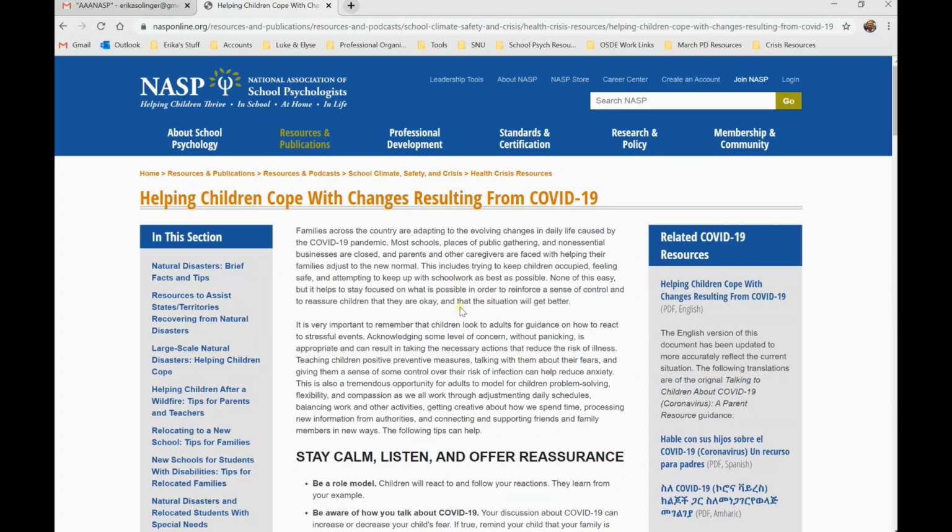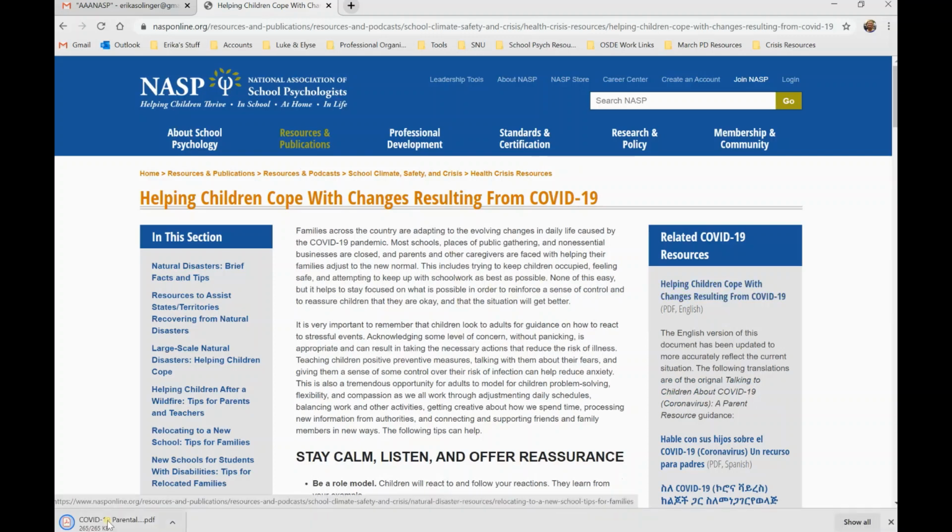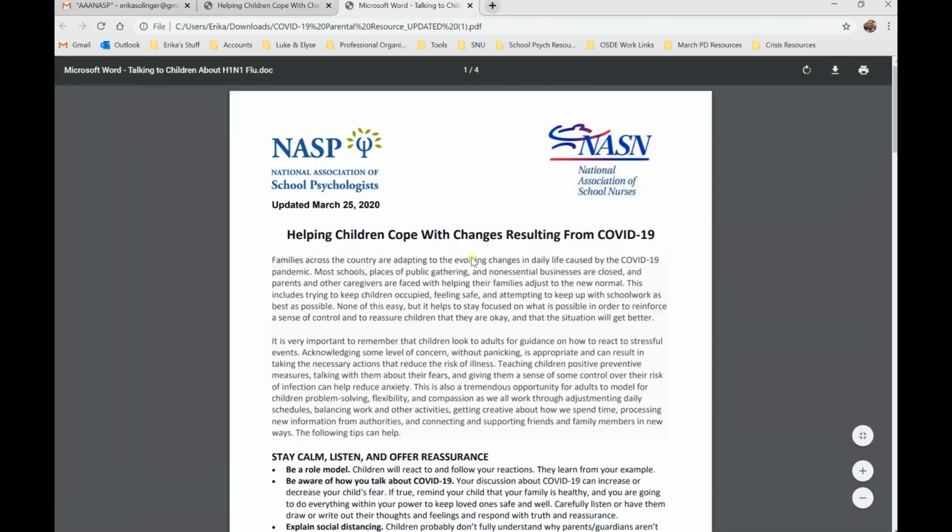But what I find even more helpful is typically if you look to the right, they're going to have this exact same information. It is replicated into a PDF form. So if we click on the very top one here, you're going to get a PDF download, which I will open for us. And this will familiarize you with what a typical NASP PDF resource will look like.